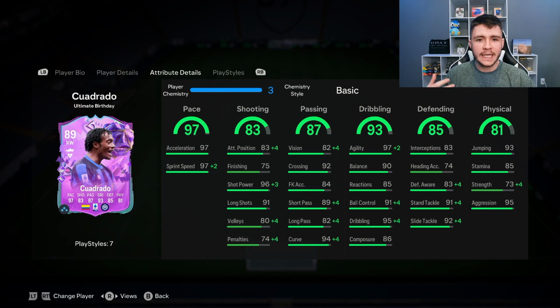Now, if you do want to incorporate him as a right back in game, the 85 defending is going to be very important. He does have 83 interceptions, 83 defensive awareness, 91 stand tackle, and 92 slide tackle. For the most part, man, those are some really good stats, but he does have high-low work rate, so I don't know if you really want to use him as a fullback. Maybe if you want to incorporate him as an overlapping fullback, you can do that.